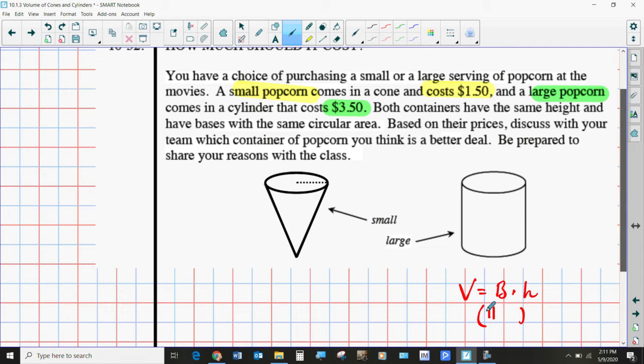So we're going to take pi times the radius squared, multiply it times the height, and that would give you the volume. But since I don't know what the height is, and I don't know what the radius is, they didn't give us any of these numbers, we really can't solve anything as it relates to the volume of this cylinder, okay?